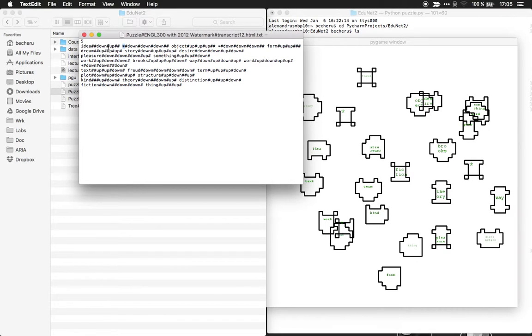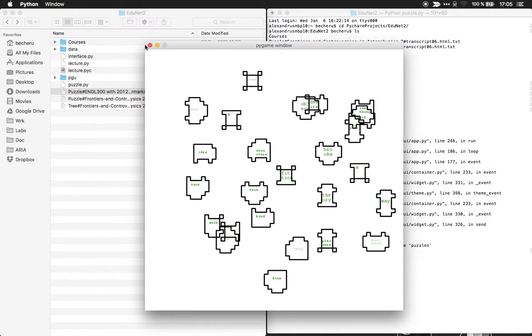And if you see some down, up, or none here, you just don't have to take this nonsense. You just have to read the first word here, the first word here, the first word here, and the first word here to make the puzzle. But that would be cheating.